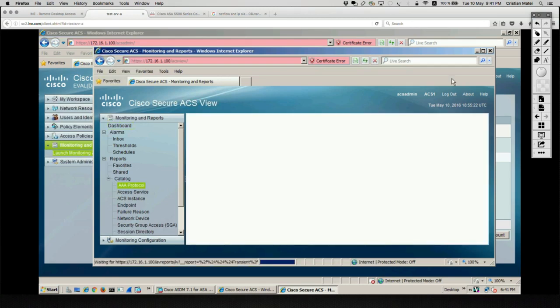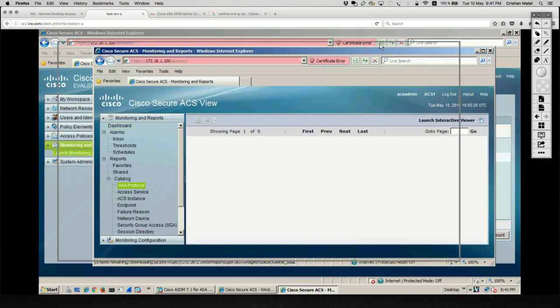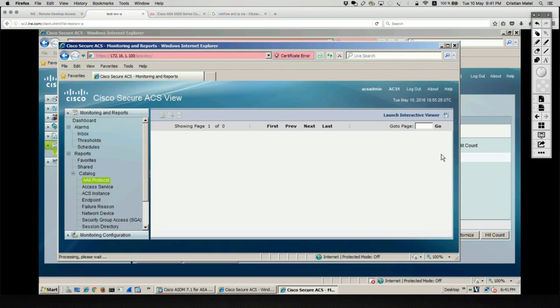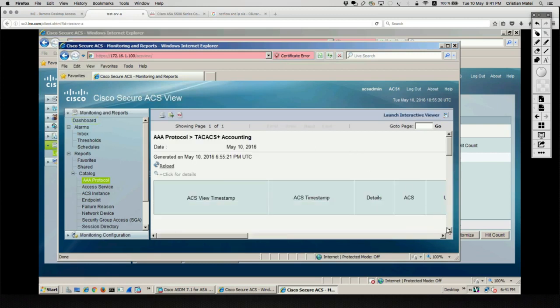It should be empty because when the user connected previously and got access to those router rip commands, accounting was not enabled. And as you can see, it's an empty table.